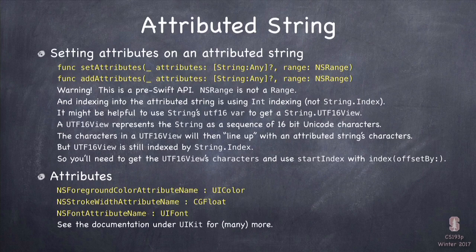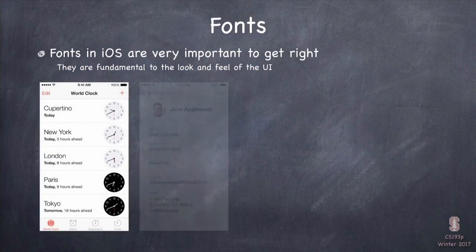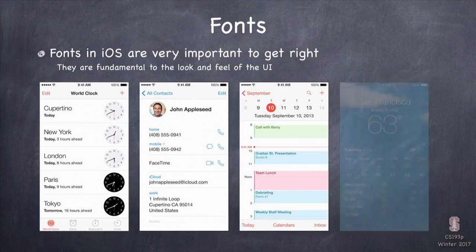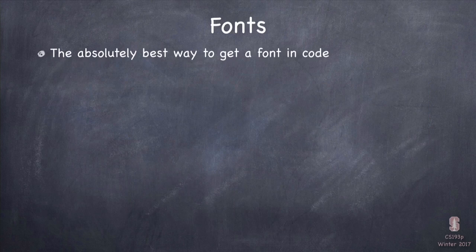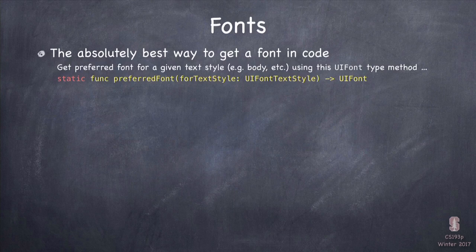But speaking of font, if you want to set the font you're going to draw with, how do you do that? Well, fonts are super important in iOS. Never underestimate the power of a font in building a cool UI. Look at all these UIs. Look how important the choice of font, size, position, all that stuff is. So how do we get a good font so that our UI will look good?